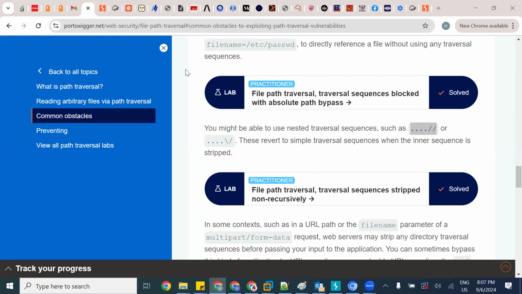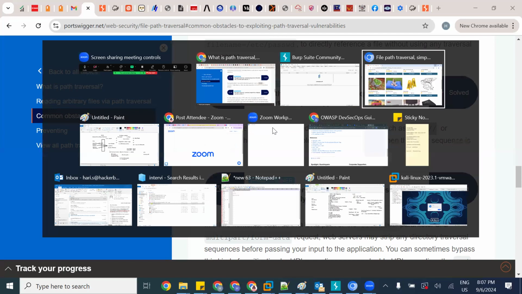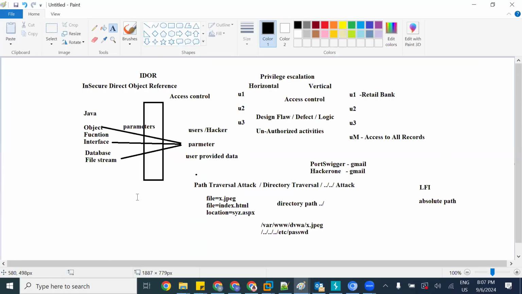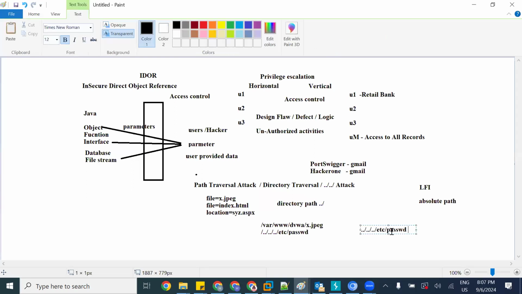Anyone got the actual payload which is working? Let me give you some overview on that. In case you provide a payload like this, the application knows that you are trying dot dot slash dot dot slash. Wherever the application finds dot dot slash, directly it will delete it like this.